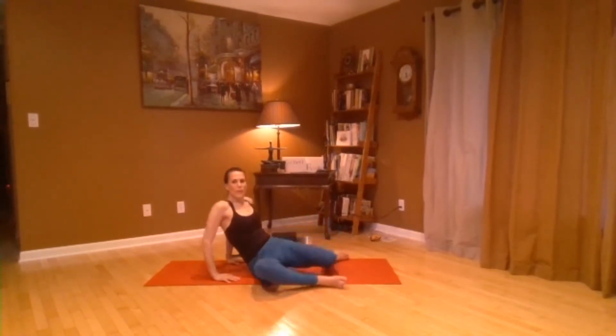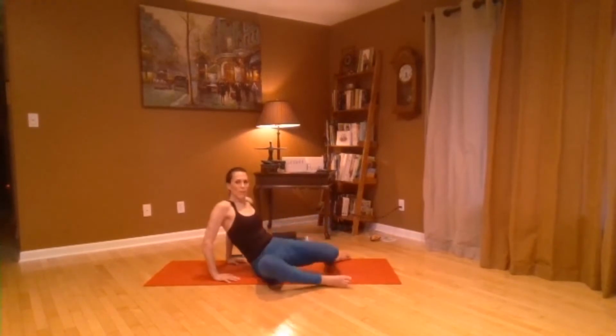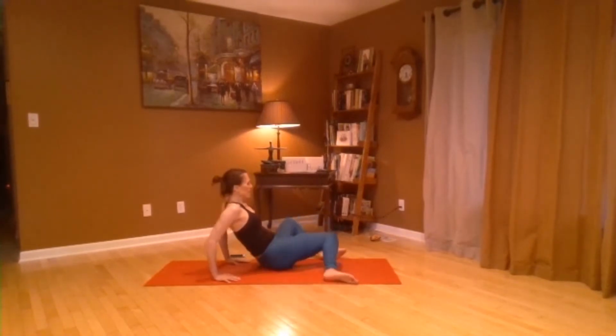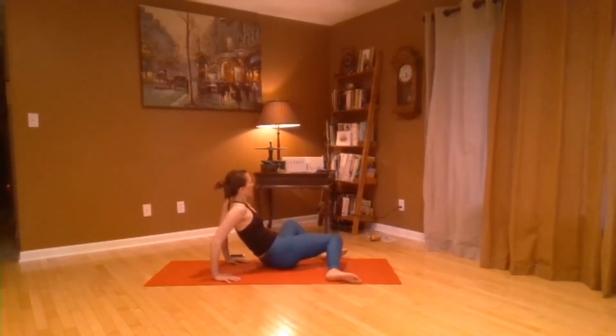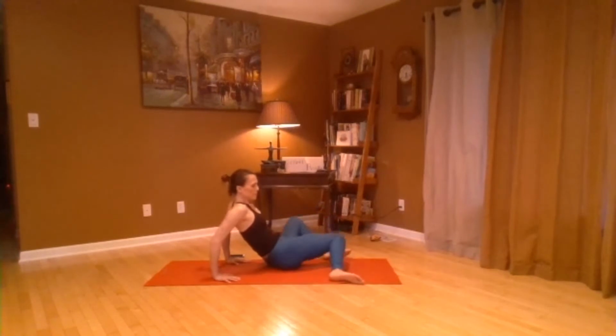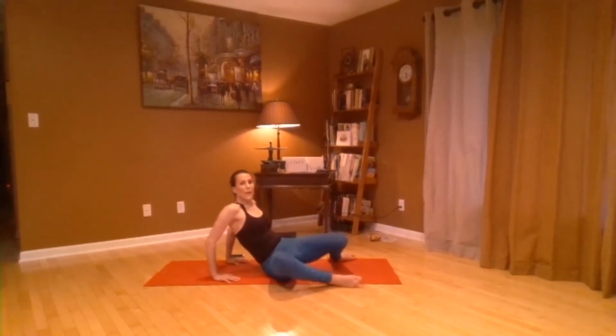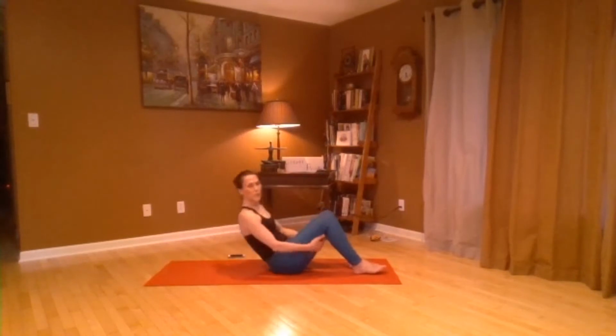This also feels really good down the IT band. Passive, sort of relaxed twist. Back to center. Pause here to use your legs if you'd like to roll to your back.